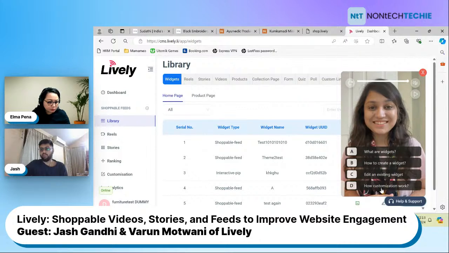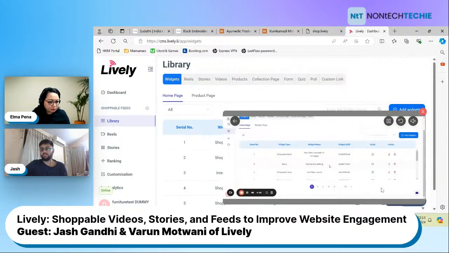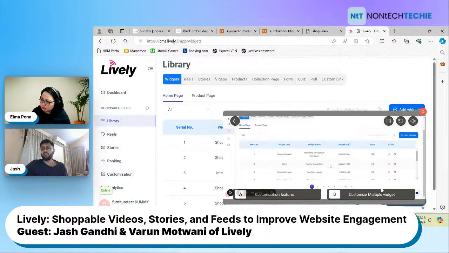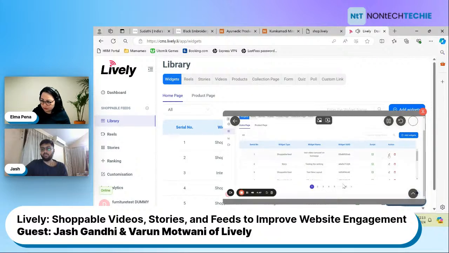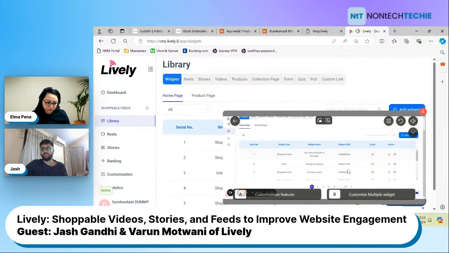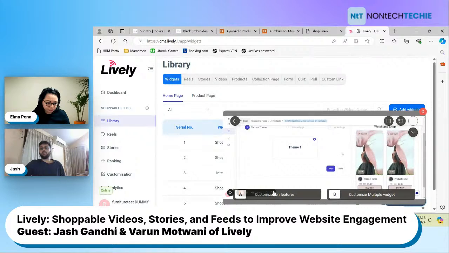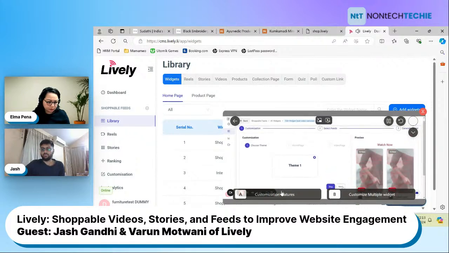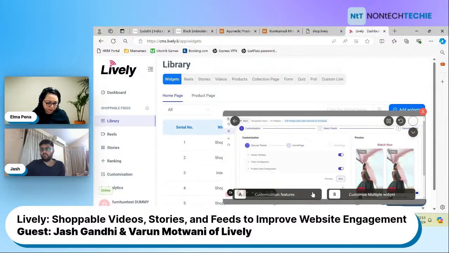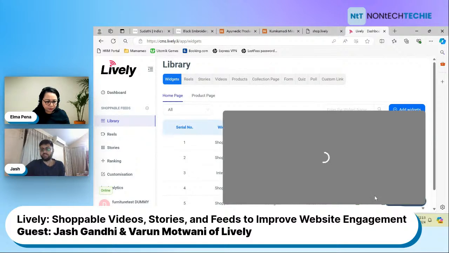Say if I talk about customizations, if I click on this, you will have multiple videos playing and talking about how customizations work. Now I can select customization features, or if I want to customize multiple widgets.